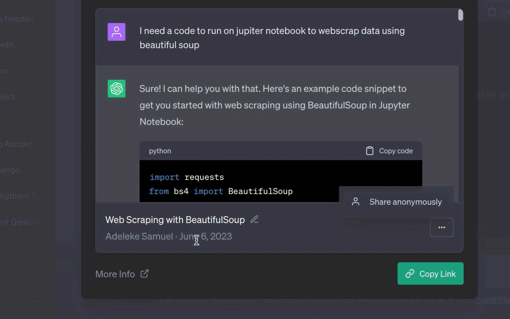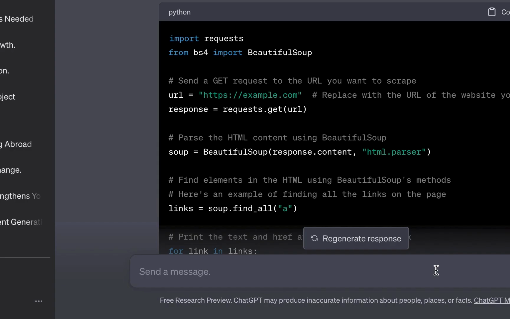So this was when I was trying to figure out how to do web scraping using Python and using this module. Is it a module? Yeah, the module Beautiful Soup. So yeah, I was just trying to learn. So you can learn anything with ChatGPT, of course, even though I'm not a programmer. Okay, so back to what I was talking about. So you can now click on copy link. So you can share this with anybody.